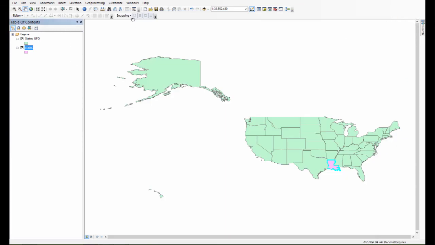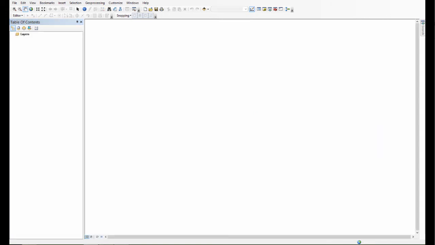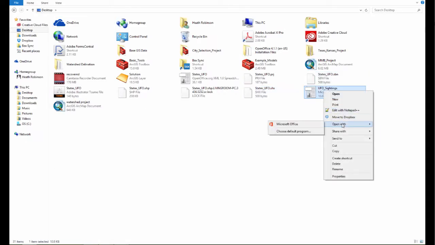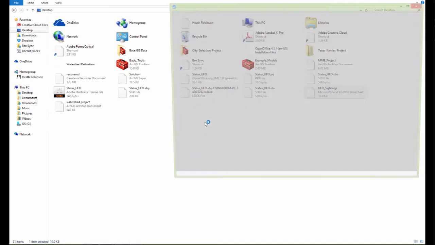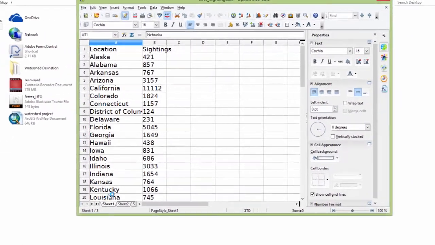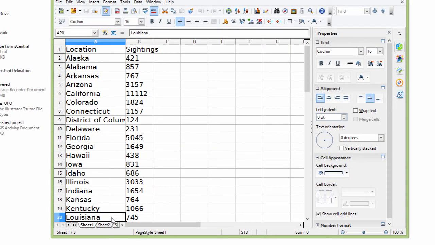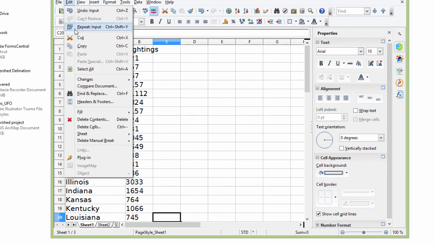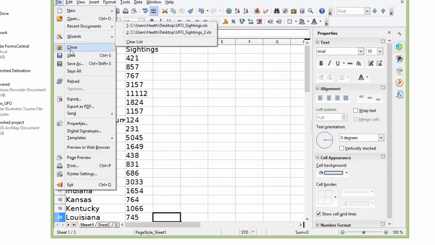Let me see if I can find out why quickly. Oh, I think that's it. Look, there is a space after the name Louisiana. I'm going to delete that. I think that I had a strange number anyway when it validated that join, but I'll bet just about anything that was the cause of that problem. So a great little thing to watch out for.